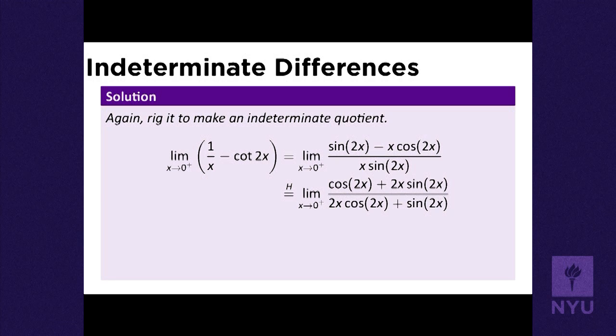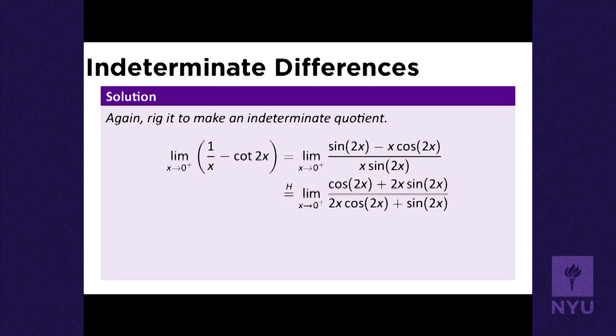So by L'Hopital's rule, if this limit exists, then this limit exists. And this is cosine 2x plus 2x sine 2x over 2x cosine 2x plus sine 2x. So what does the numerator go to? Numerator goes to 1, because this term goes to 1, and this goes to 0. What does the denominator go to? Denominator goes to 0 because this x here is going to make that term go to 0, and sine of 2x is also 0. So our limit is of the form 1 over 0, which is kind of indeterminate, but not the kind of indeterminate that we can use another L'Hopital's rule on.